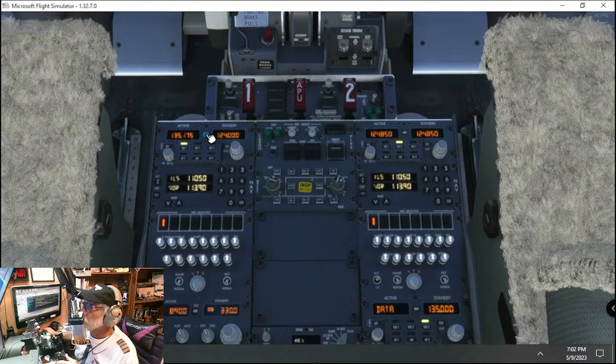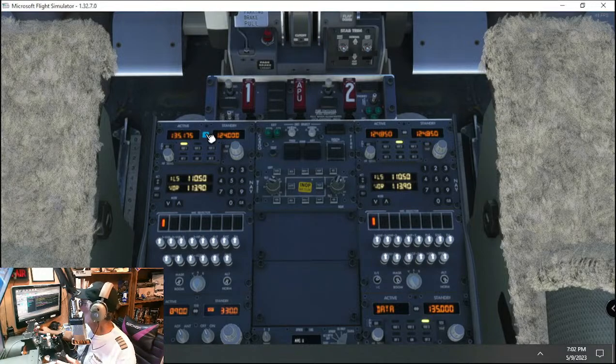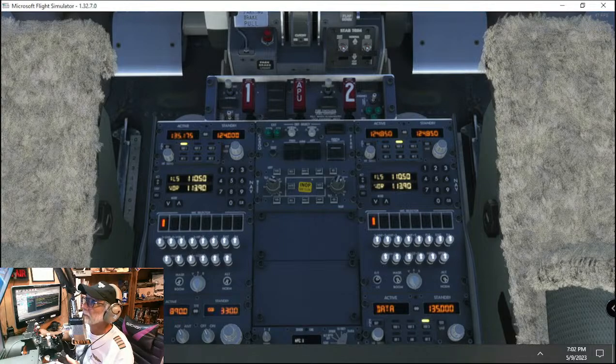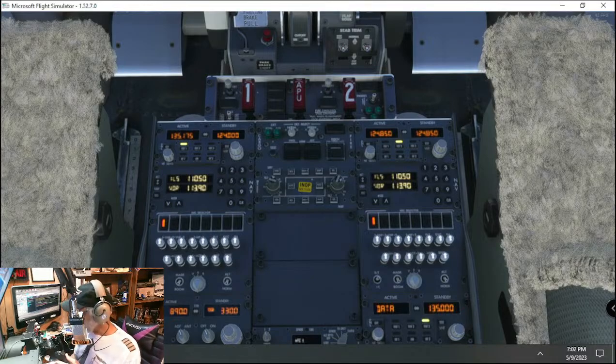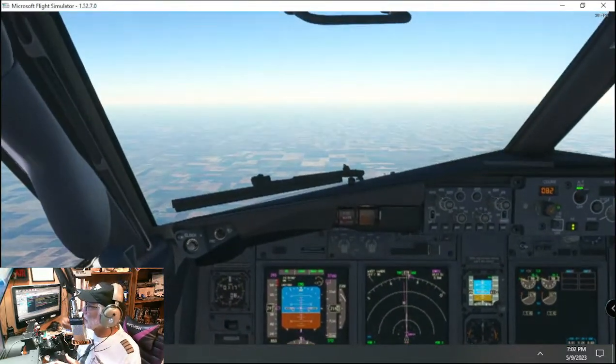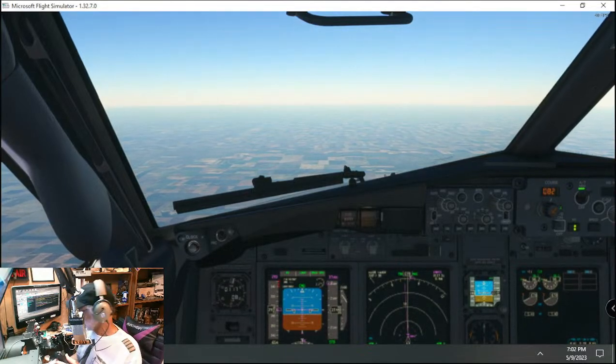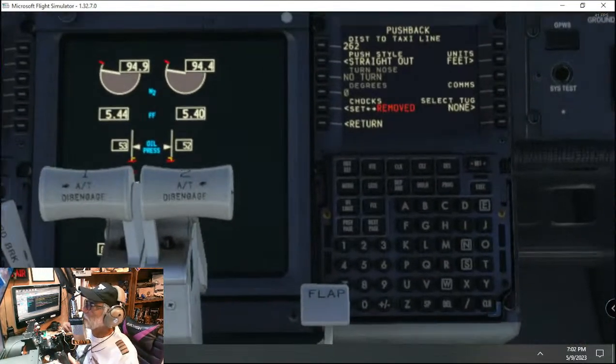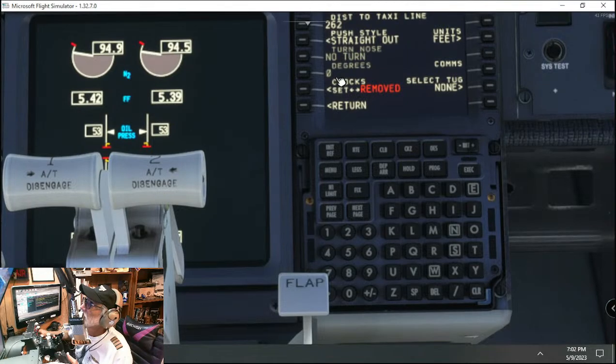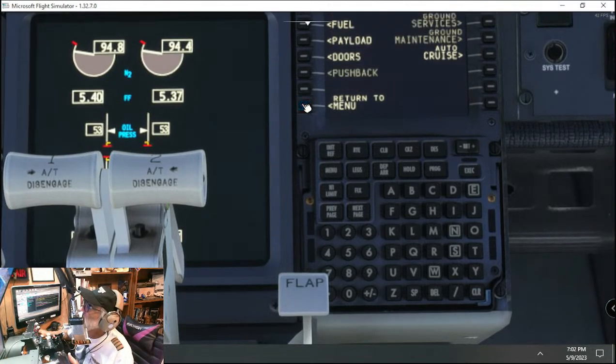Center, Southwest 1111, is anybody monitoring this frequency? All right, nobody's monitoring that, so let's see what our progress will tell us on our arrival time.